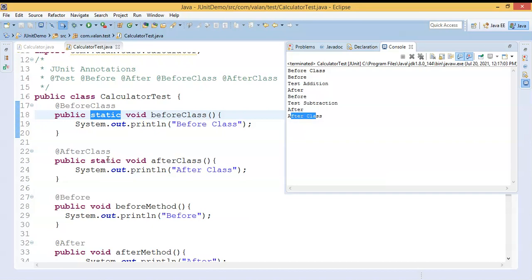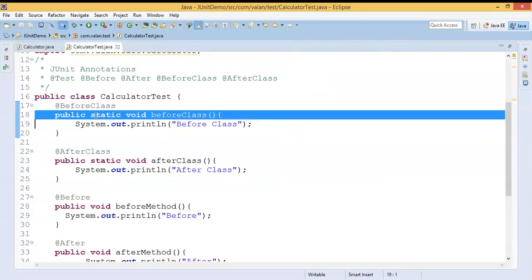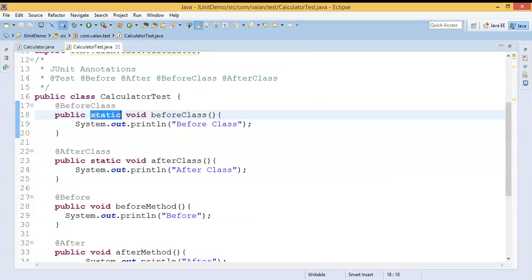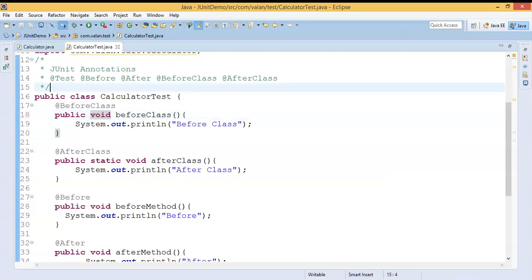Now we may get a doubt: in case I didn't specify this static keyword, what will happen? Let us verify. I'm just removing this static keyword and I'm trying to run this test case.